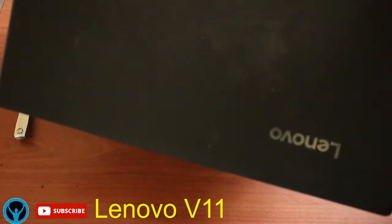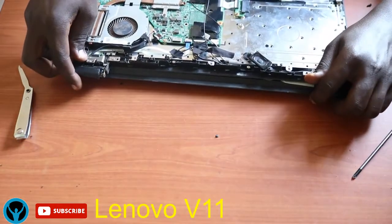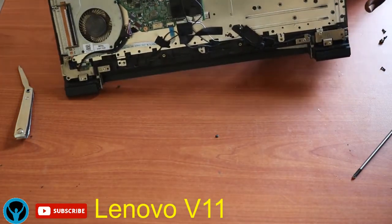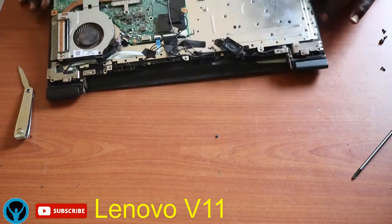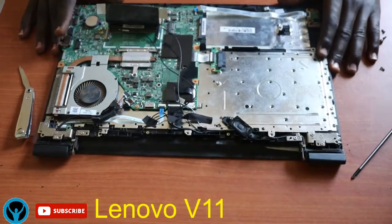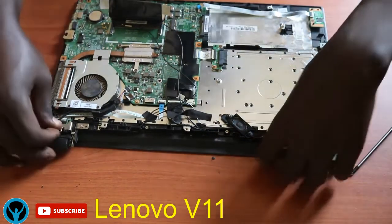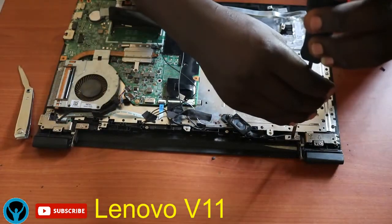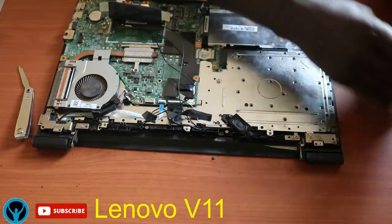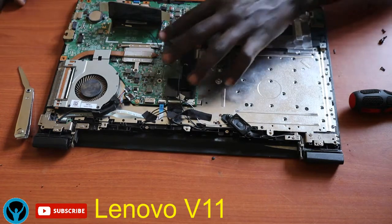Once all that is done, we shall flip our laptop carefully and gently in a closing format and close it like this. So this is how it appears. So confirm that these hinges are firmly fitted. I'll just tighten the screws to ensure that they are firmly fitted and they don't have any loose connection or any loose point.